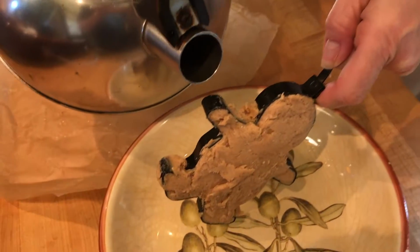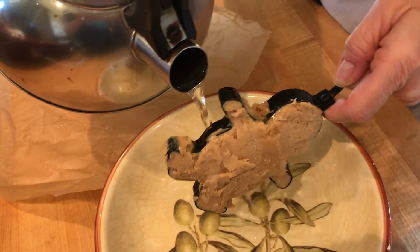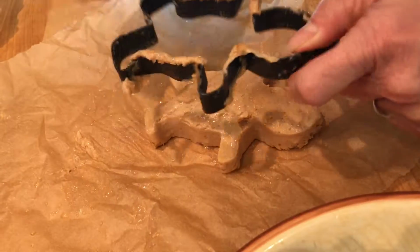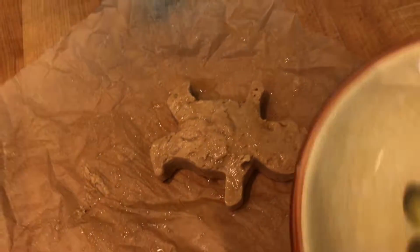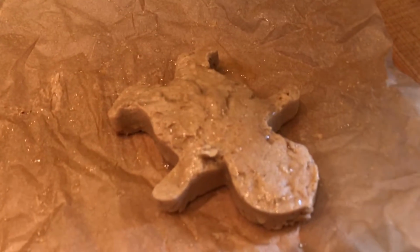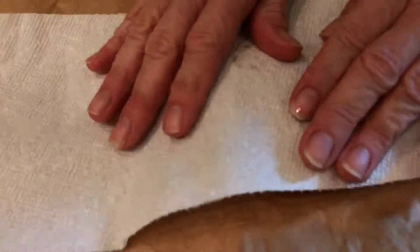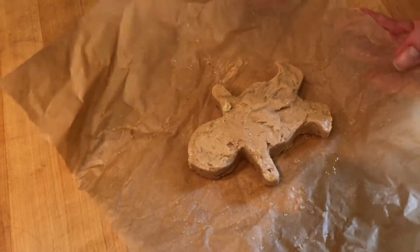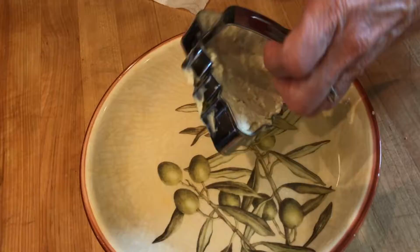All right, this has been in the fridge for a while. I've got hot water, pouring it on the edges. Sweet butter, and that's kind of hilarious looking. And I'm gonna just pat the excess liquid off of it, tuck this in the refrigerator, and there, you've got butter ready to go.